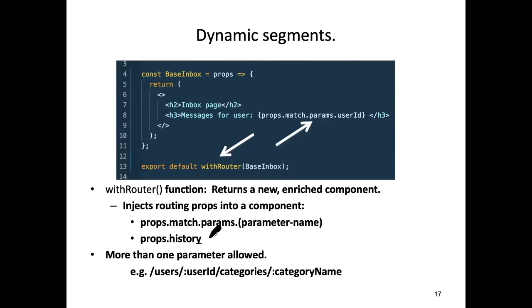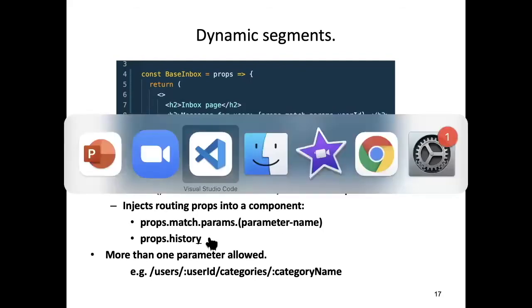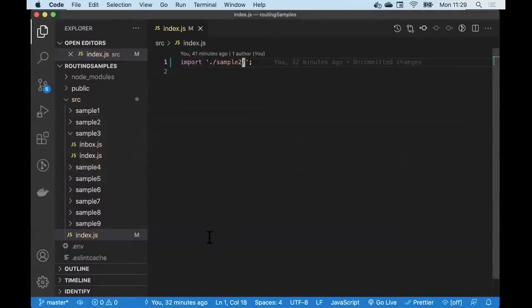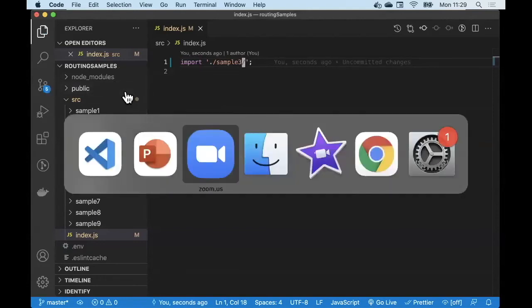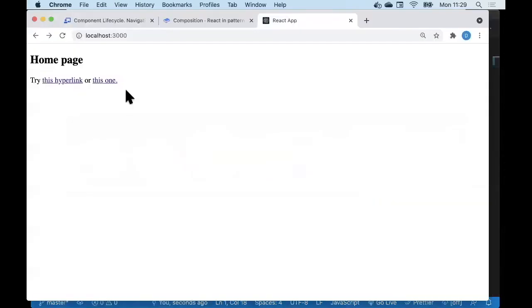So let's see all this in action. Moving up to sample 3. Now we'll look at the code in a second, but I've got two hyperlinks here on the home page just to illustrate it.